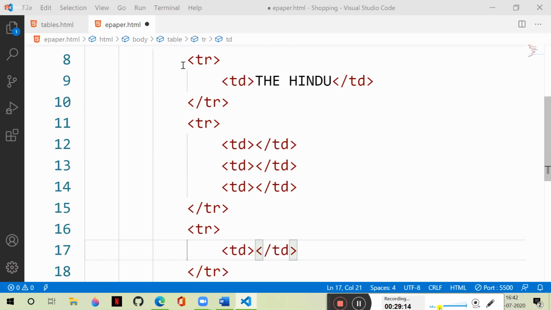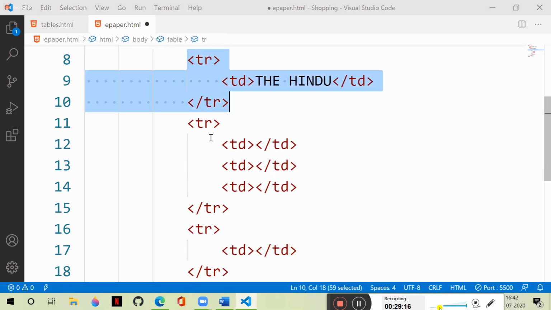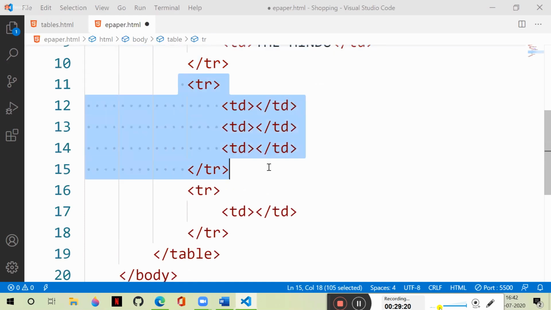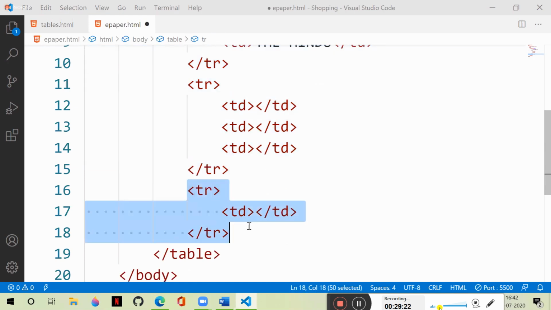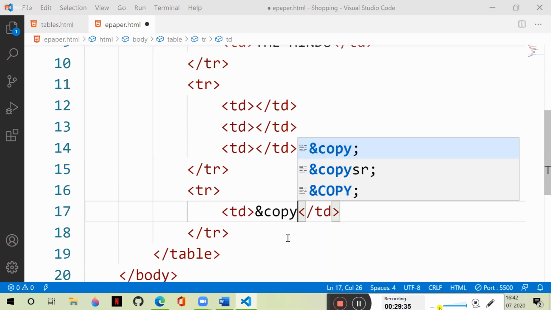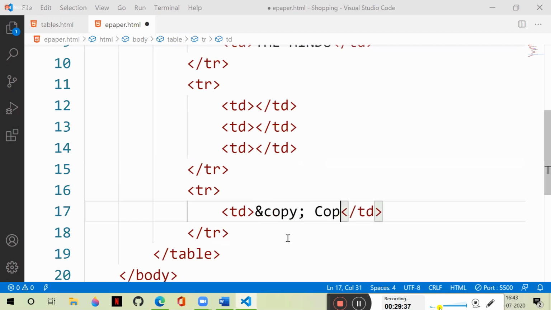In the top row, we have this. In the middle row, we have this. And the bottom row is this. Now here, at the bottom, I'm defining ampersand copy and copyright 2020.